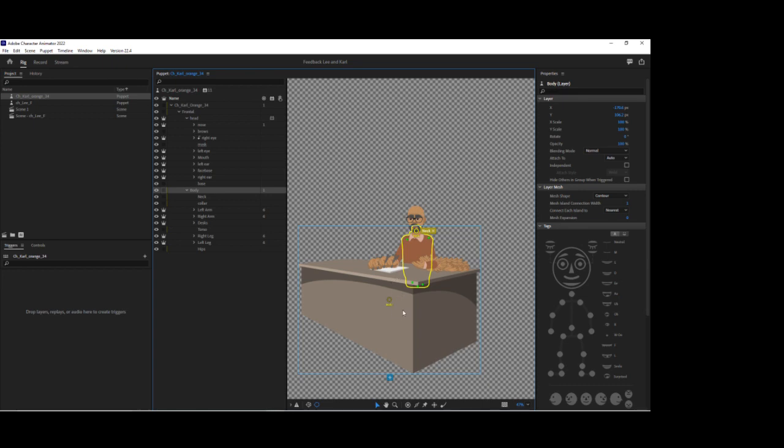This was the one that caused me the problem last time. I can never remember, is it supposed to be above or below the line? But if it doesn't work, that's the one I'm going to go check. So the body layer, origin above the fixed line. So let's just move it up above the fixed line. Yeah.